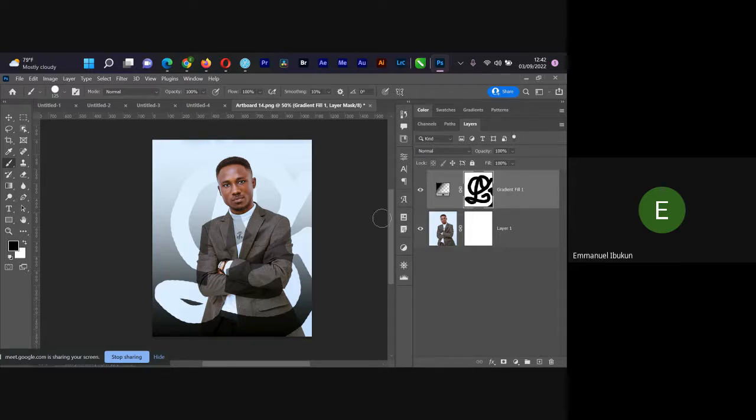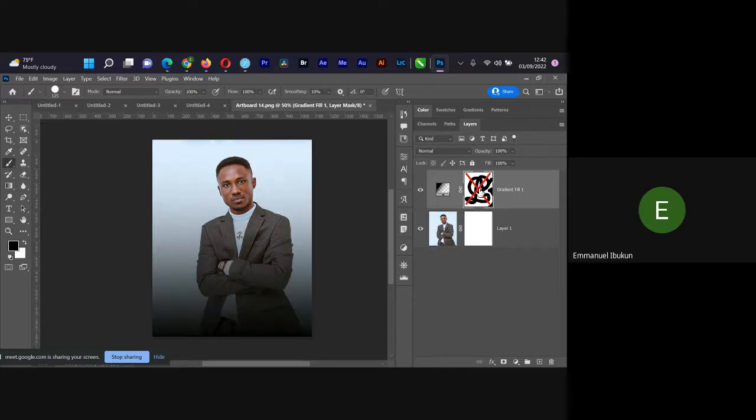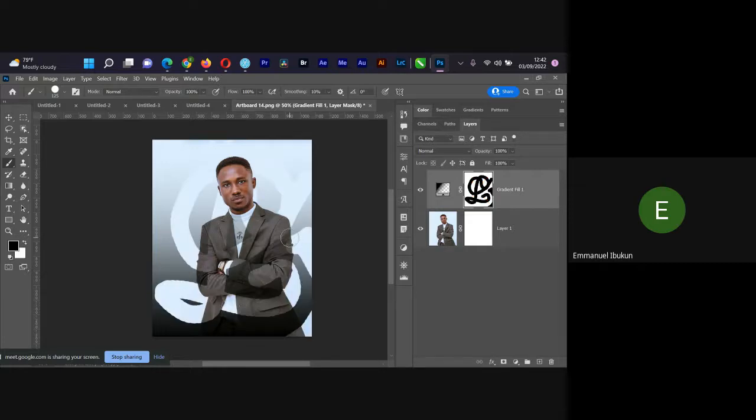So now you'll be like, but this guy, he just spots the gradient that I added now. No, that's not what I did. I can turn it off. If I hold the shift key and click on this layer mask that is there, it will turn it off for me. But that is not what I want to show you. I hold the shift key again, click on it, turns it on. What I want to show you is you can paint things away and you can paint them back.